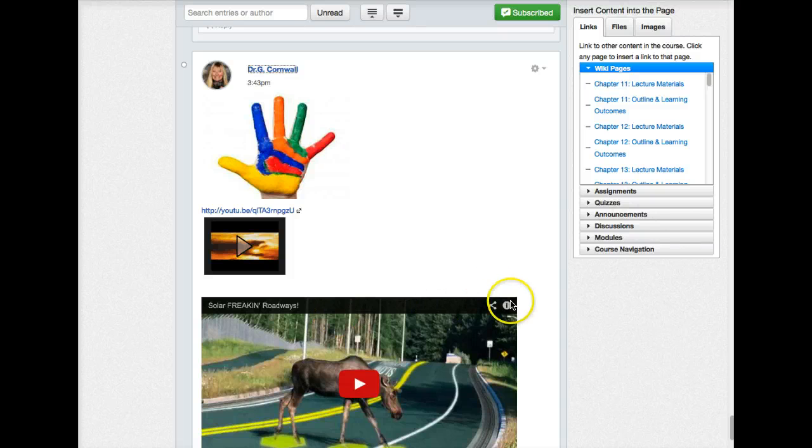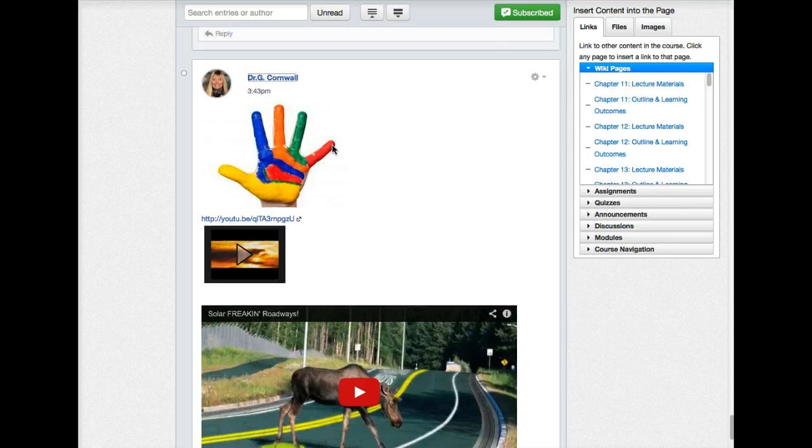I can change the size of it by simply dragging the corners and shrinking it while it's in the editing mode. However, this version we can't really change the size of, so I like to use the embed code. So I hope this was a quick and helpful tutorial about how to embed images in your post.